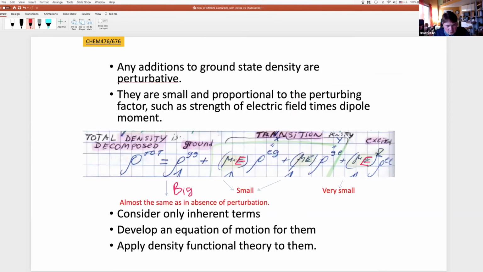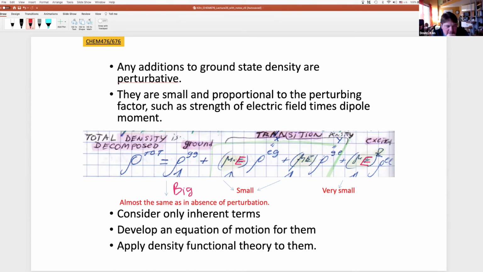This equation on the slide, I do not believe it helps with any real computation or any real understanding. But if you are talking to a community of professional computational chemists and need to explain what you do later on, this is a really good explanation. So it is not for our understanding; it's more to explain what we do.